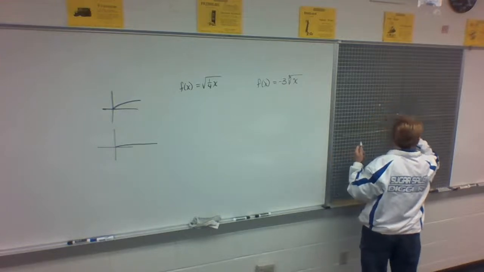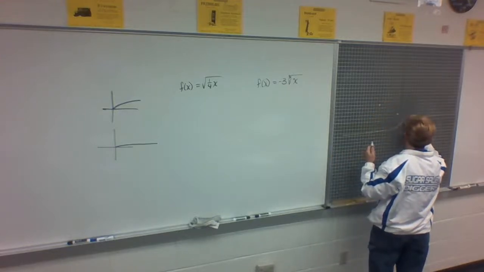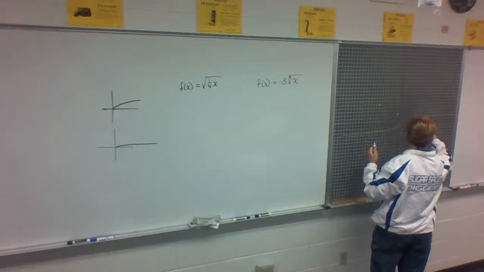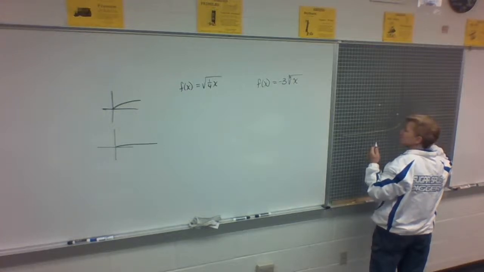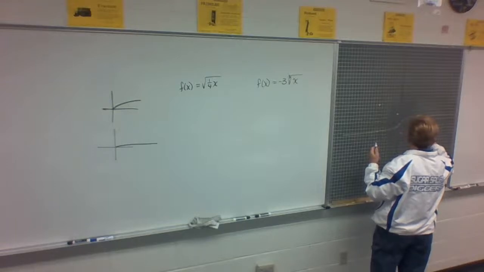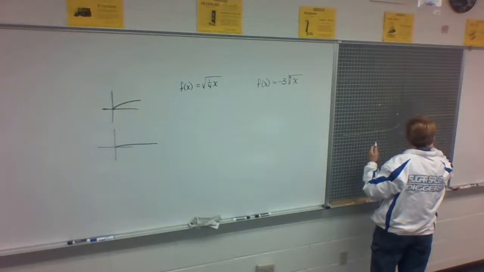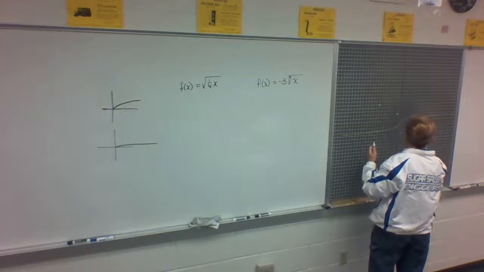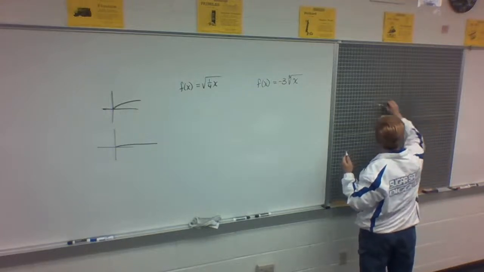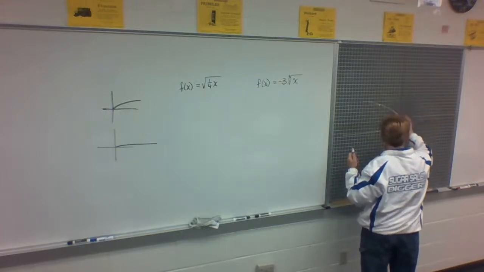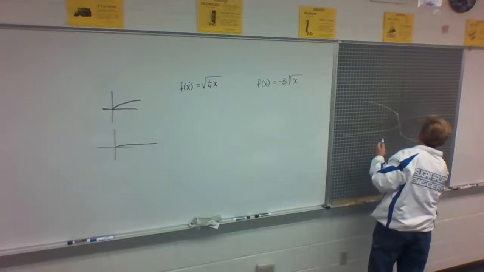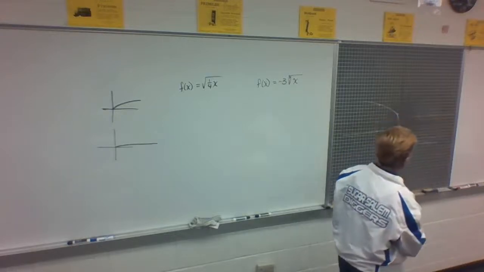And then over here, if I go out 8, 1, 2, 3, 4, 5, 6, 7, 8, I'm going to have to go down. Not 1, but 6. 1, 2. Not 2, but 6. Yeah, that was 2. Okay. 3, 4, 5, 6. Okay. So you can see it's going to have the same shape. Well, I didn't draw that very well. But it's going to be quite a bit wider and open differently.